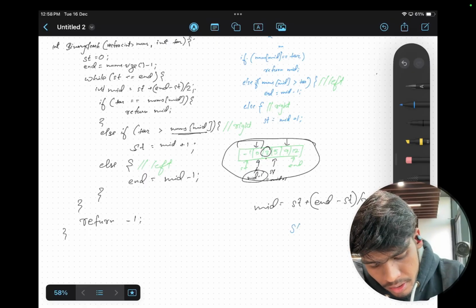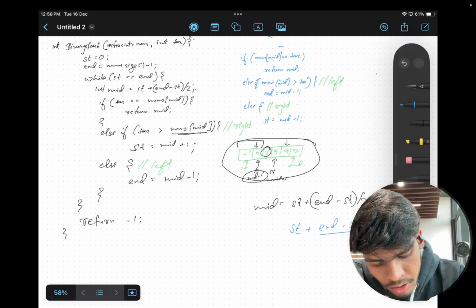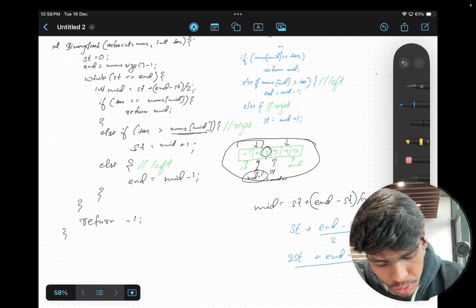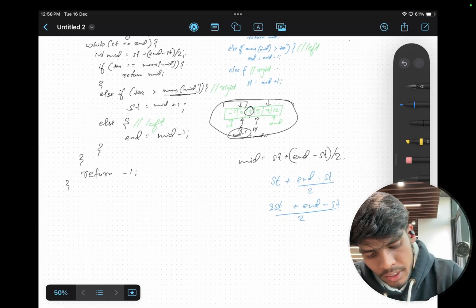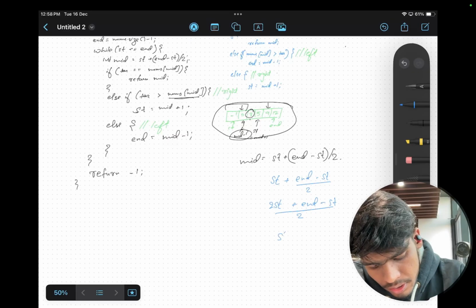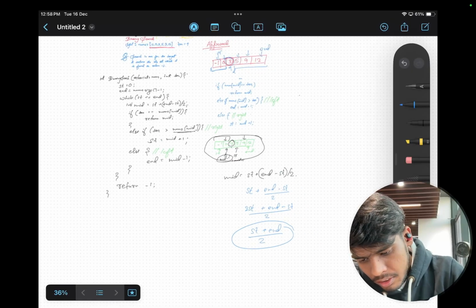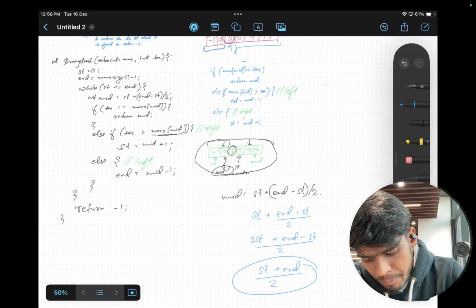We will solve it. It will give 2 into start plus end minus start by 2, and then it is start plus end by 2. So this is the same formula as we have seen to find our mid.